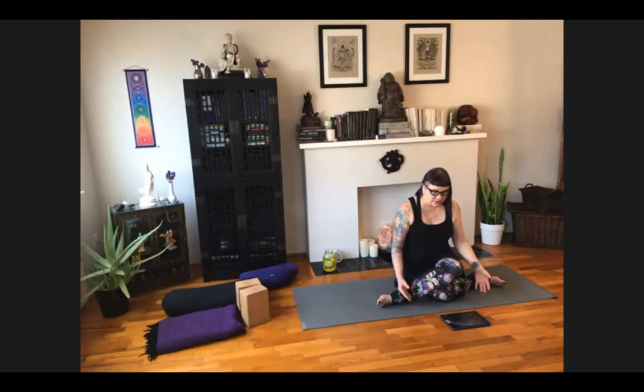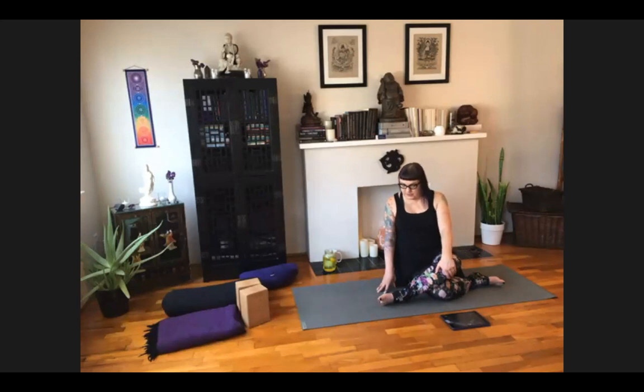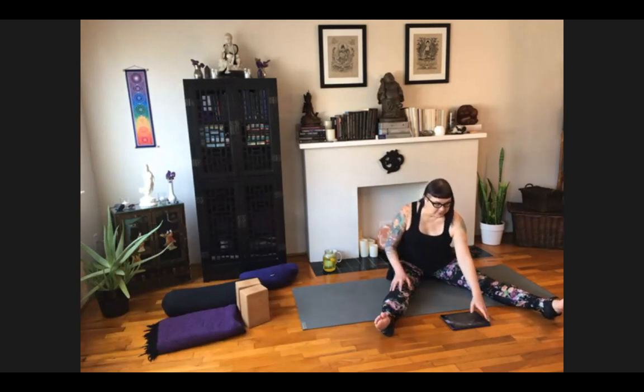From here, you can slowly bring yourself up. You could stay right here. And then slowly, as you're ready, walk that foot out. You can stretch your legs out straight if you'd like. Maybe give them a little roll in and out, especially if your hip is feeling a little bit stagnant from being in that position, which would be normal. And then when you feel ready, we're going to go ahead and switch sides.